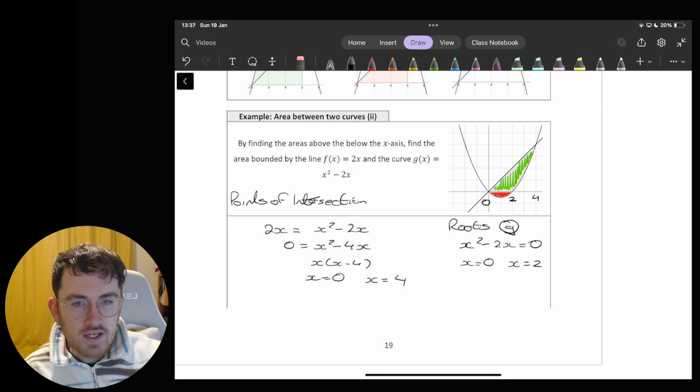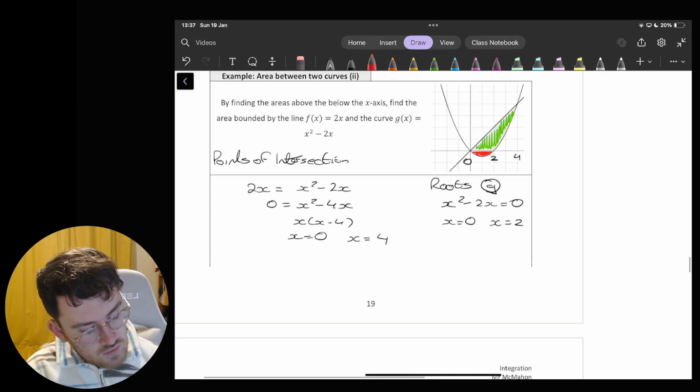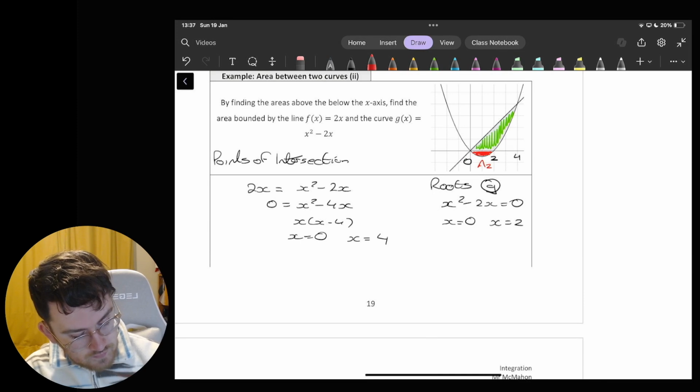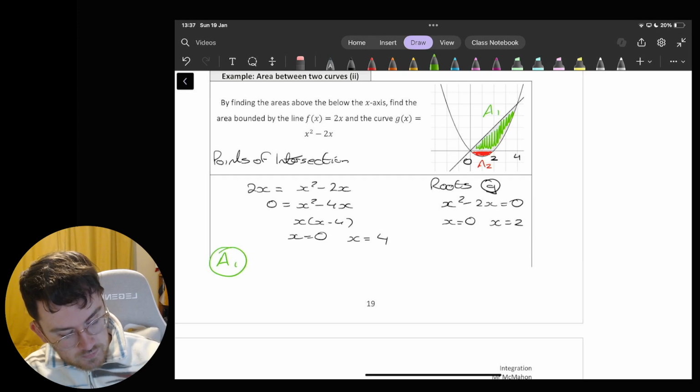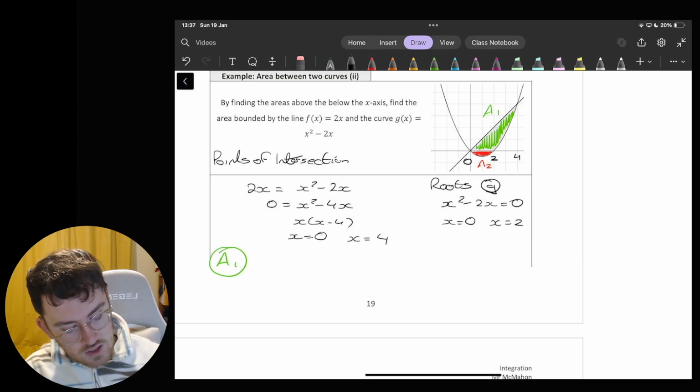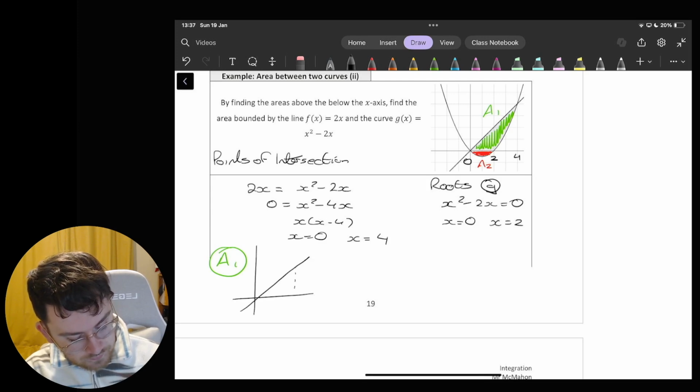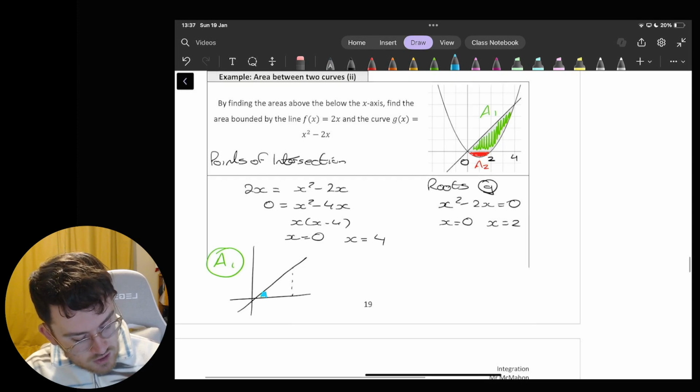So there's a little bit of work in setting this up if we want to calculate it in terms of the kind of regions and the areas above and below the axis here. So the red region here, which we'll maybe call A2, and then this region we can call A1, I suppose. So let's start with A1 here. Okay, to find A1, we are essentially looking for, in terms of my curve, the entire region below the line from 0 to 4.